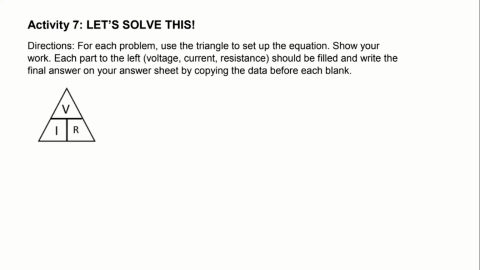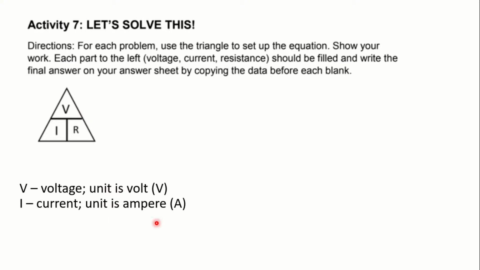Activity 7 is asking you to evaluate the relationships among the three variables as indicated in this formula triangle. At this level, it is helpful, but I don't think as you progress in your study, you would appreciate equations written in that form. Anyway, V here is voltage, the unit is volt, and written as V. I is current, and the unit is ampere, written as A. Then R is the resistance, unit is ohm, written in the Greek letter omega.